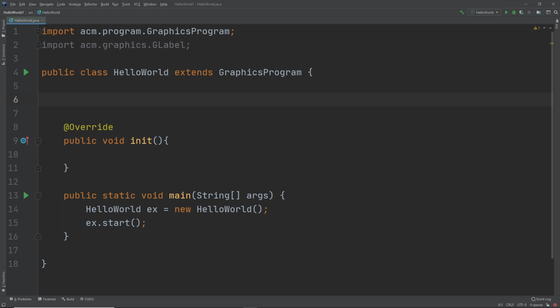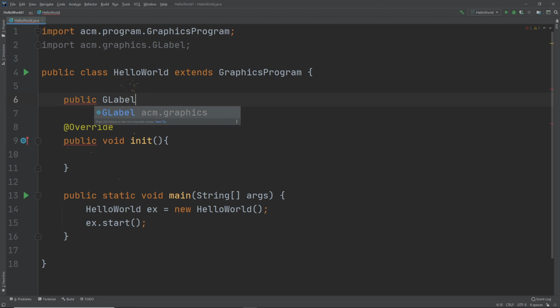So, actually, let's work through this together. If I want to make a new GLabel variable, what would I need to write first? It's a variable, so the formula doesn't change from anything else. Public. What's the type? GLabel.